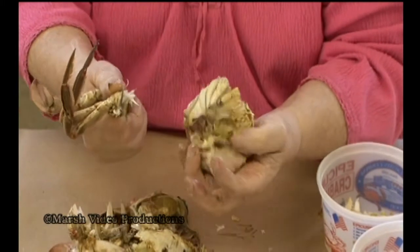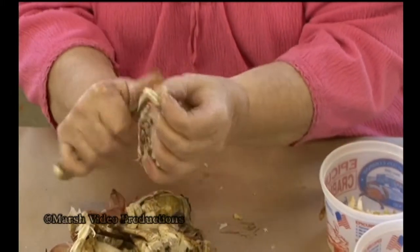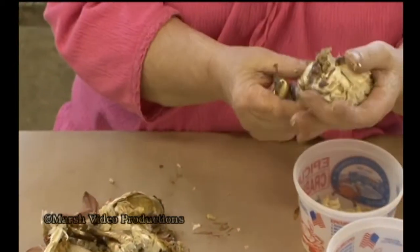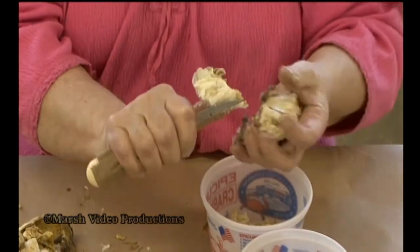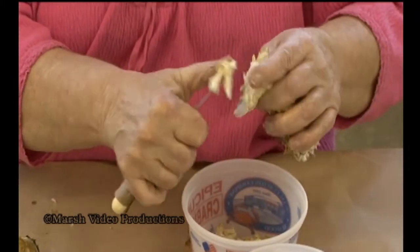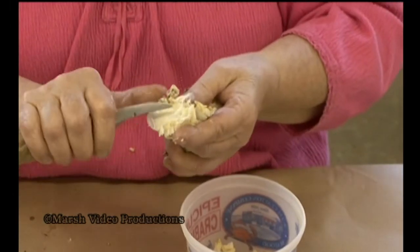Kind of a wrenching motion. A wrenching motion. And on one side, I leave the dead man's fingers and pull them that way. Go down, and get that meat out of the top. As you notice, there's meat on the top.